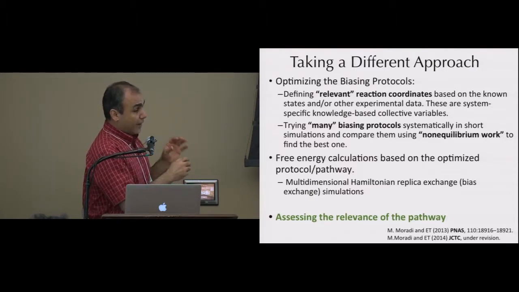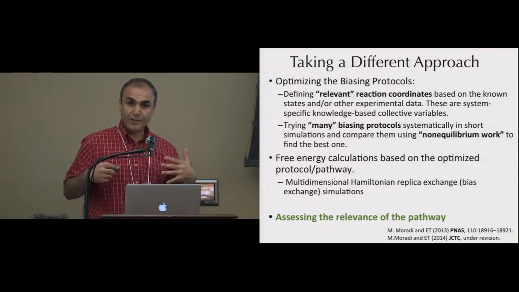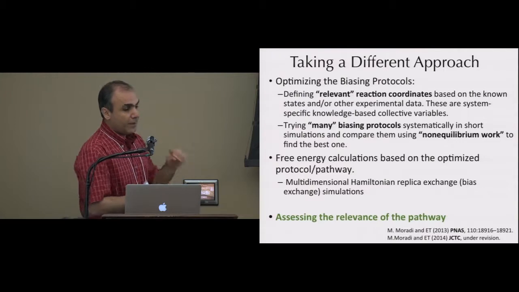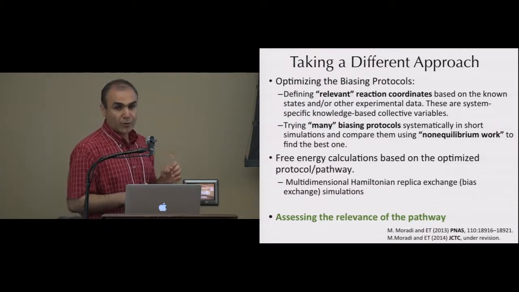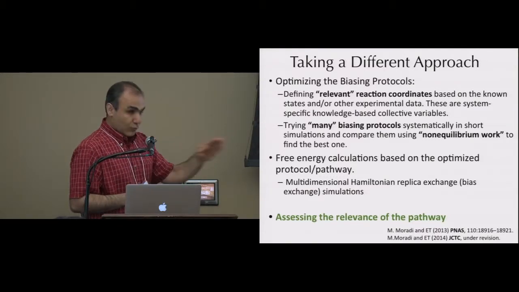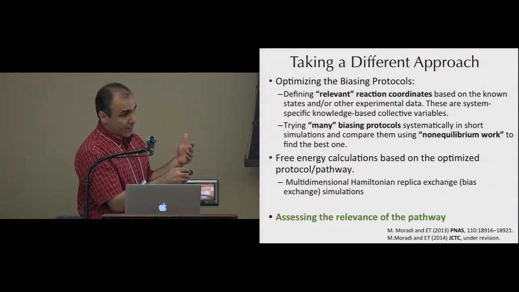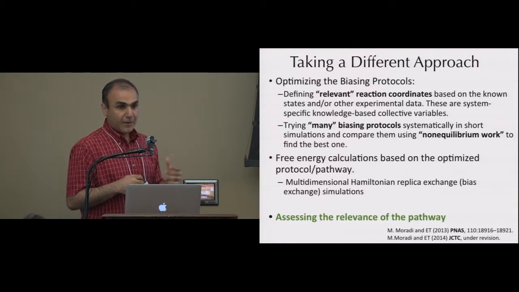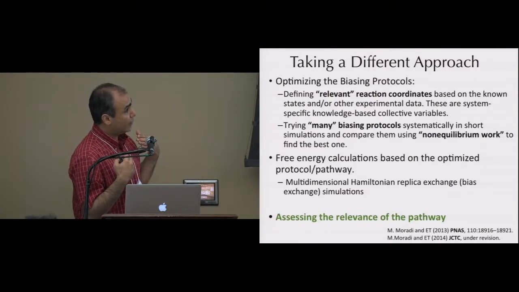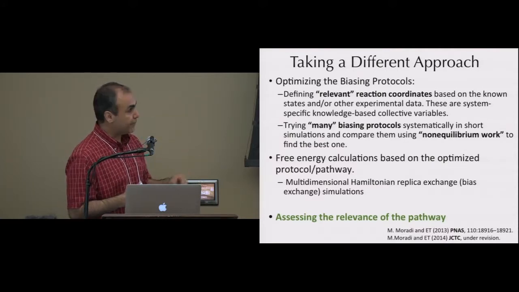That's one thing. And then we do a lot of quick simulations, 20, 50, 100 nanoseconds, and you can appreciate these are very easy to parallelize. But we have to do a lot of them. And then we compare these quick simulations by looking at the non-equilibrium work, how much work it takes to take the system from state A to B through very quick simulations when you push the system. By repeating this calculation, you start seeing patterns of what reaction coordinate might be more comfortable for the protein, where the protein is more compliant, and it's potentially a better initial guess for our more expensive calculation.